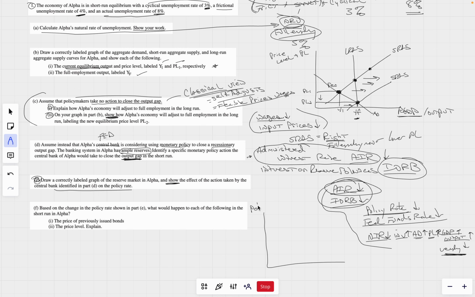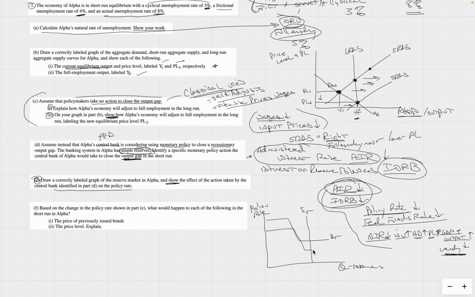Now, policy rate's on your vertical. And quantity of reserves, excuse my handwriting, it's always been bad. Supply of reserves would be right here. We're going to draw this stretched out Z here. And remember, to be in the ample reserve section, that is the flat section of your reserve graph. This is the discount rate. This is the policy rate. As they drive down the AIR, it's going to drive down the policy rate. We're going to slide down this, and we're going to bang it out just like that. This is our discount rate.